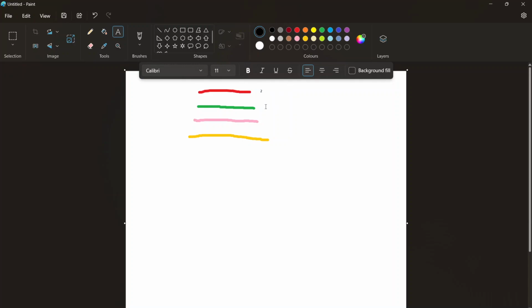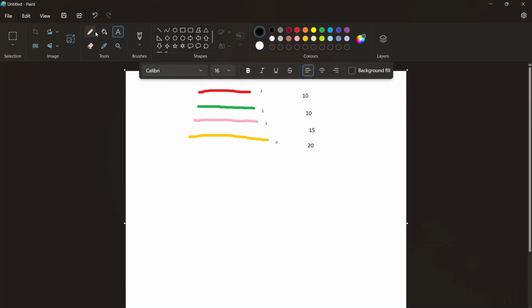So red won 2 games, green won 1, pink won 1, and yellow won 0. They each have a mean. So maybe I should type it a bit bigger. So this person's mean is like 10. This person's mean is also 10. And there's 15. And this person has 20, for example, as a mean.